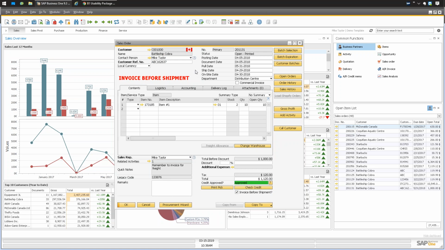And the reason why we're advocating every user have a license is because if one user opens up their sales order form and it looks like this, and another user opens up a sales order form and it's just plain basic SAP Business One because they don't have a B1UP license, they don't have the fields in context, they don't have the features, and they don't have some of the other more advanced controls, which I won't be talking about today. I won't talk much about macros. I won't talk much about any of the other customization stuff that allows you to do validations on the fly and other things like that.